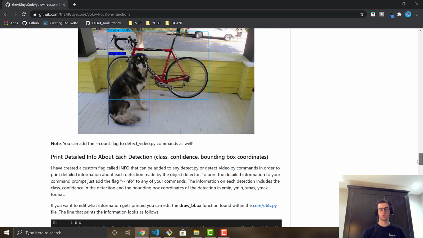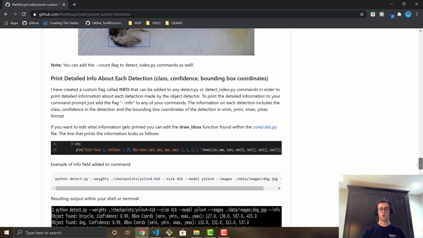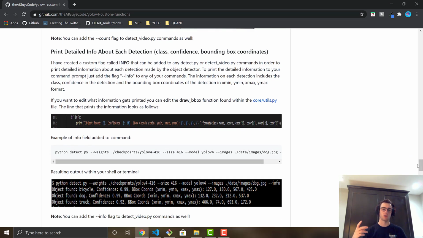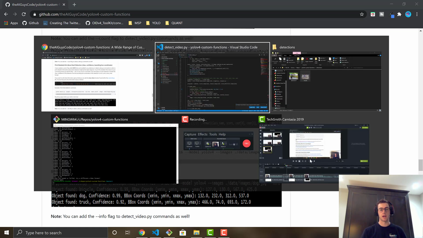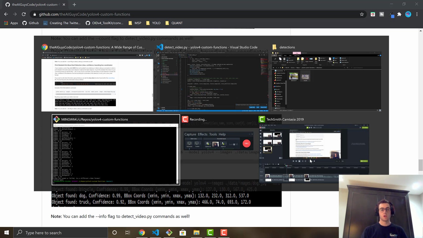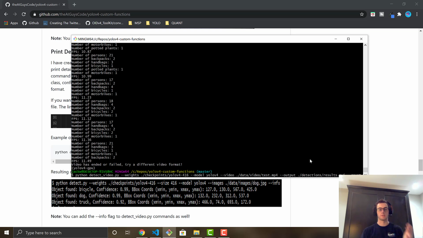So now on to the second custom function that I've added. We just showed you the counting objects, but now I'll show you the ability to print detailed information about each detection. And once again, this will work on both the image and video. So all you have to actually do is run that exact same command that I just showed you, either the detect.py or detectvideo.py, whether you're doing it on images or video.